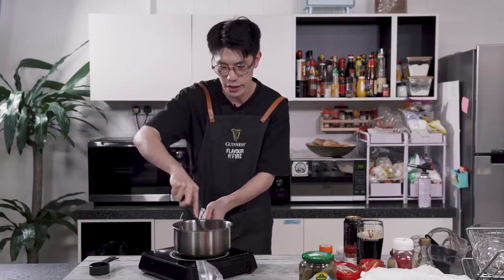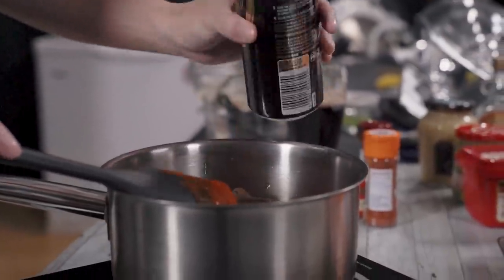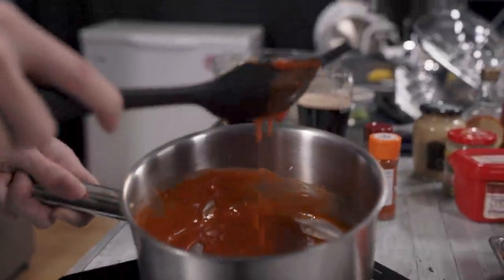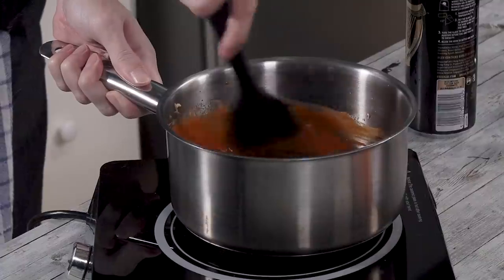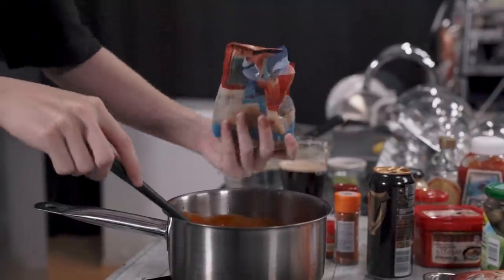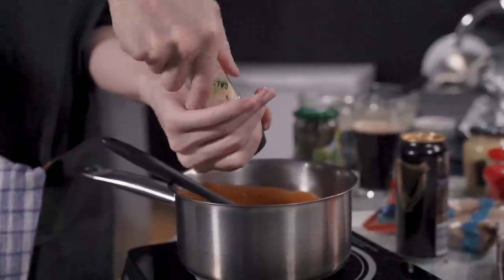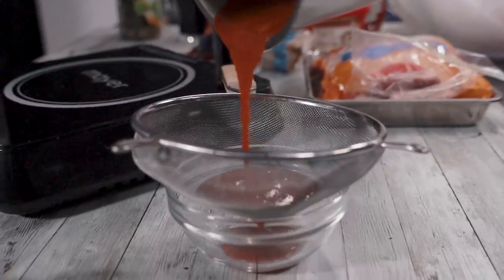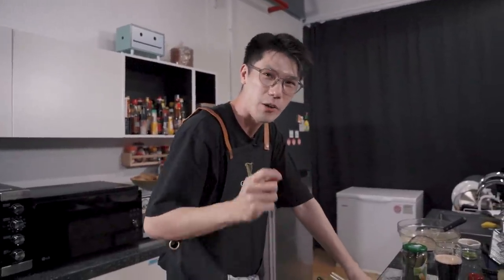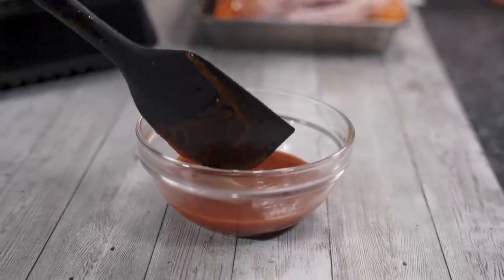We are gonna add a layer of smokiness and creaminess with Guinness into it. It was a paste beforehand, now it's a thick and rich sauce. And I think at this point, let me turn the heat up a lot more. We just need a bit of that brown sugar, we don't need a lot. So now, what it lacks is a bit of salt. Obviously, so salt, so sauce in. But the sauce has to be enriched. And how I'm gonna enrich it? I'm gonna add a bit of butter into it, let it slowly melt into the sauce.